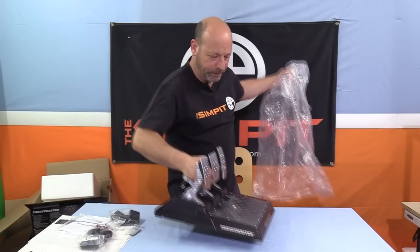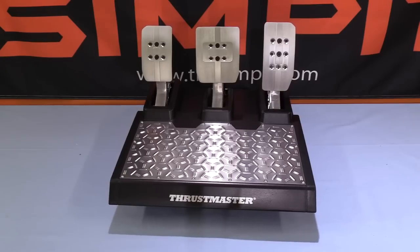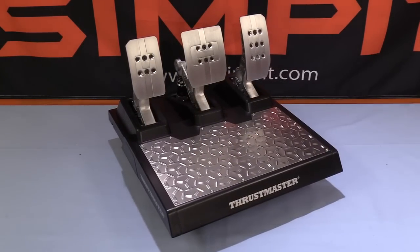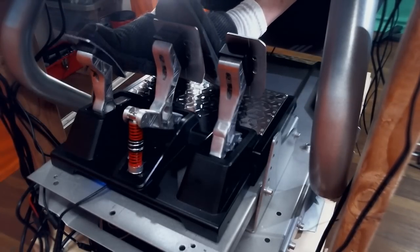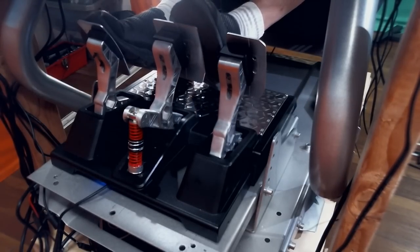It actually weighs in at 11 pounds. So it is heavy duty, it is heavy, and you are gonna wanna hard mount it based on the weight and also the strength of the pedal. You have the brake pedal in its heaviest configuration. You're looking at 100 kilograms of pressure with that new load cell.